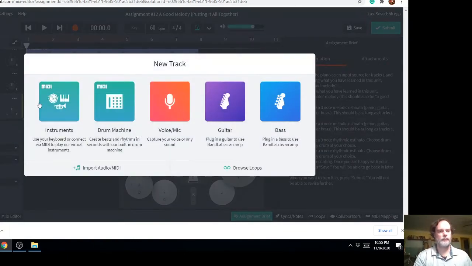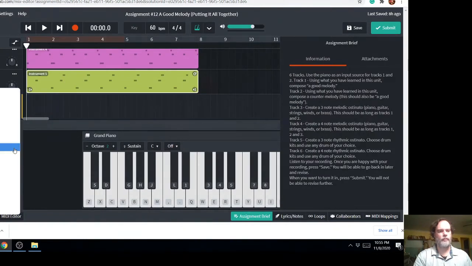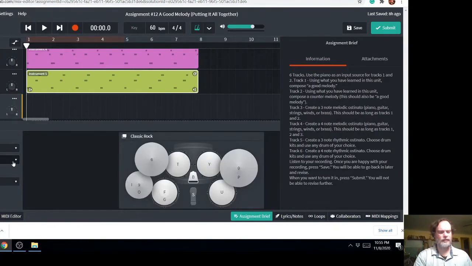Add a track, another drum kit track. Choose the same drum kit. I use this cinematic one a lot. I like it. So now I had some low toms. Now I'm going to go with a... So I'm using the P and the O. So there's the more cymbal-y sound, just the ride cymbal that rings, followed by the bell.